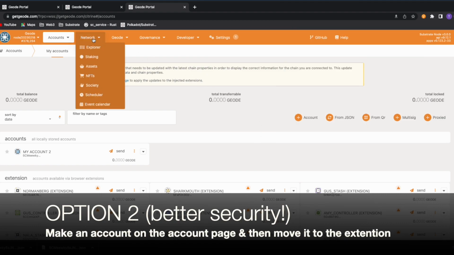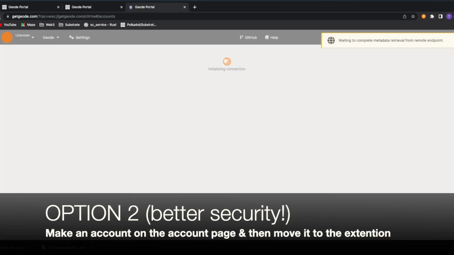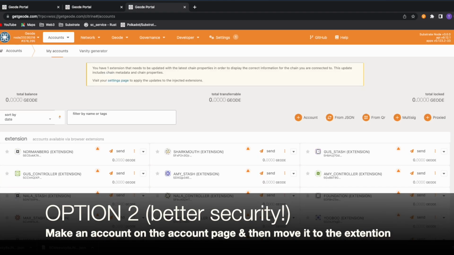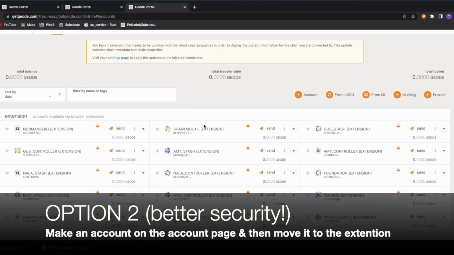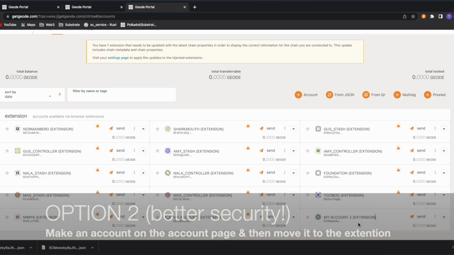So I'll just refresh the page. And when I scroll down a little bit, I will see that it is in the extension section, and it has even gotten an extra little tag on the end of it that says extension. There it is, my account 2 loaded in the extension. This is great. So I can shut down this tab, I can shut down this browser window, and I'm fine.